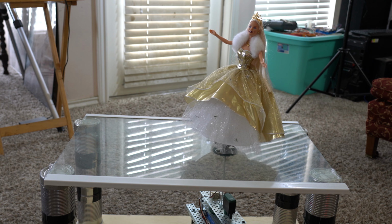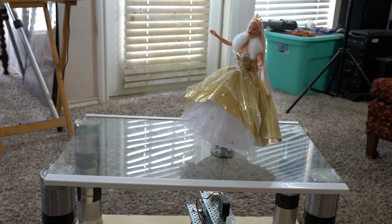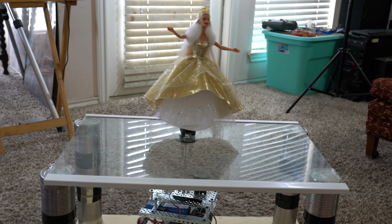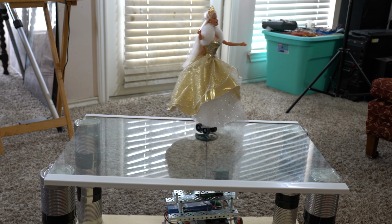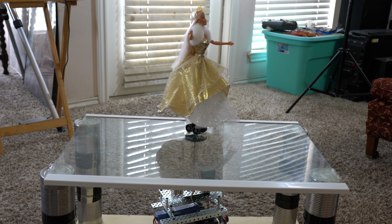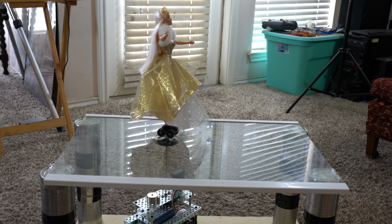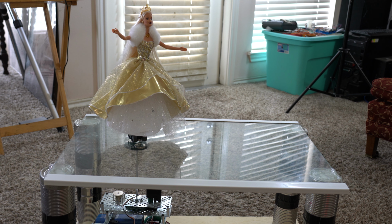And then what you can do is build 2 of these. You can have a Barbie and a Ken doll, and then they can be dancing. You could reenact the scene from Beauty and the Beast or the Nutcracker Suite or whatever you want, with your own Disney dolls or Barbie dolls. This will work with Disney dolls too, as long as they're similar size. These are the regular sized Barbie dolls. I think they're 11, almost 12 inches high. As you can see, it works.